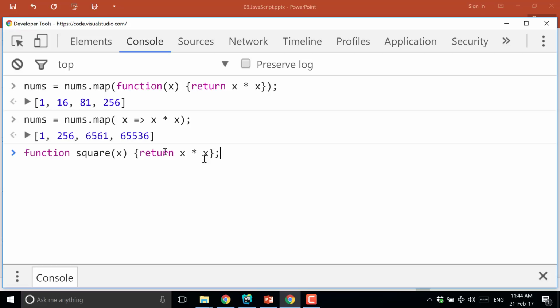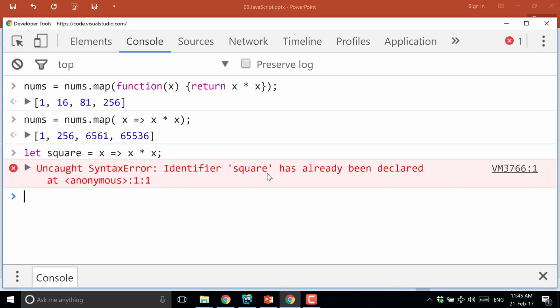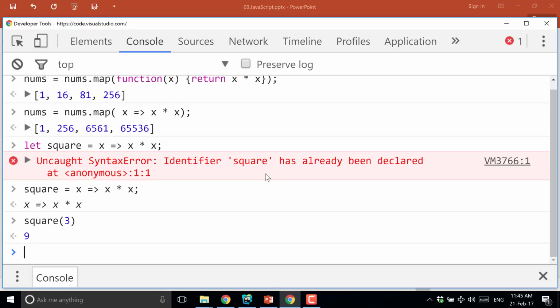Yes? Now, a better way of writing this square function is this, the most elegant way of doing it. You declare a variable, and then you say, this is basically how you should define this function. Square, oh yeah, because it's already, no need. Okay, square 3 is 9. Okay.